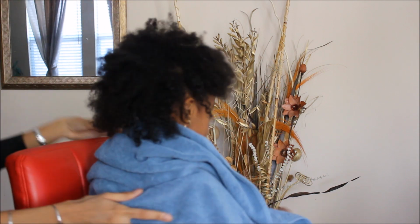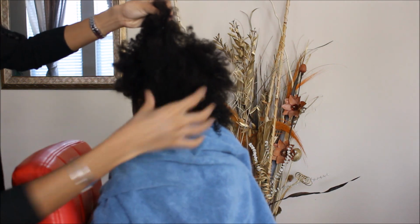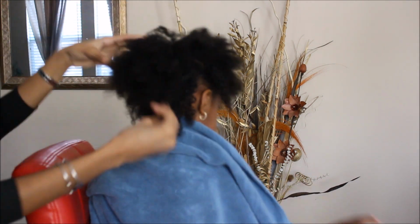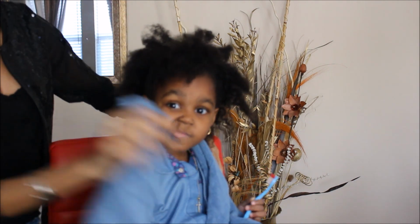Okay. Let's get a back view of your hair. So I think Charlie has two curl patterns in her hair. Like the curls back here are super, super defined, and the ones towards the front are a little more frizzy. So let's see how we can get this wash and go to work.